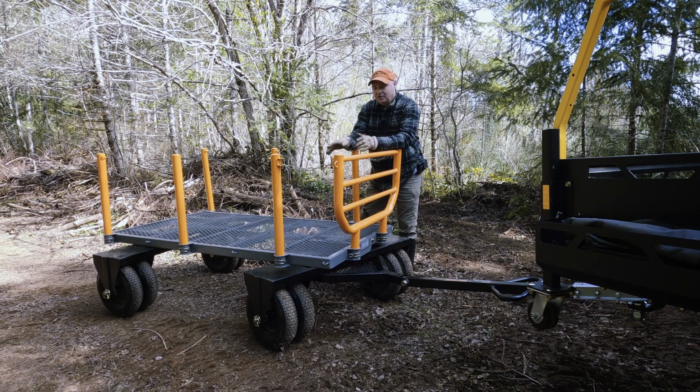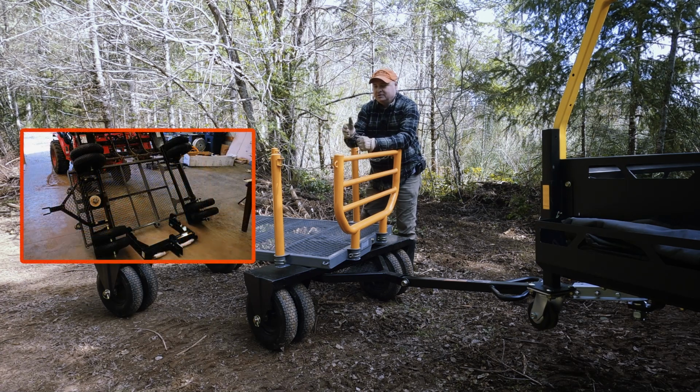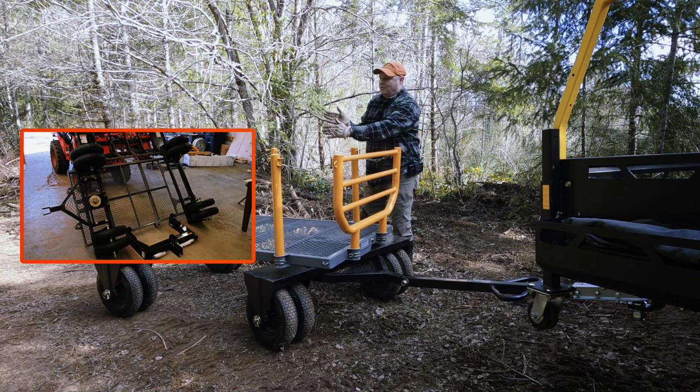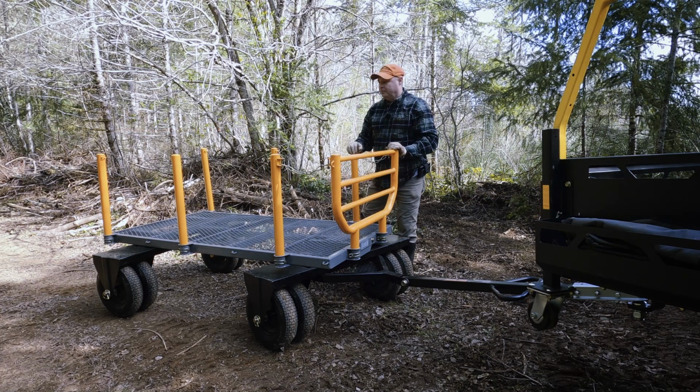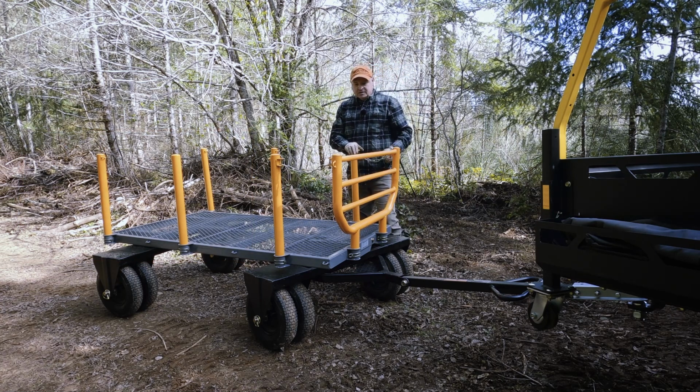Once all that is on there, including the wheels, that whole assembly, it's heavy. I don't know how many pounds it is, but it's heavy. So I used my grapple and tractor to help raise it up to almost a pivot point. And then from there, I was able to pull it down to the ground on my own. So let's get into the fine detail.